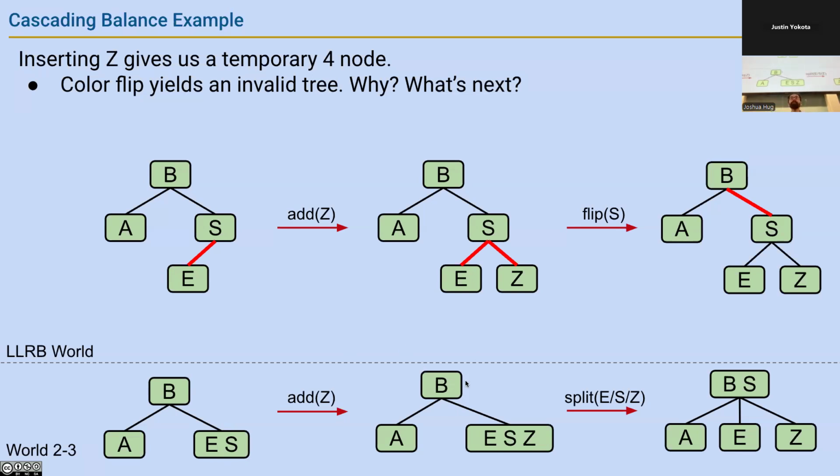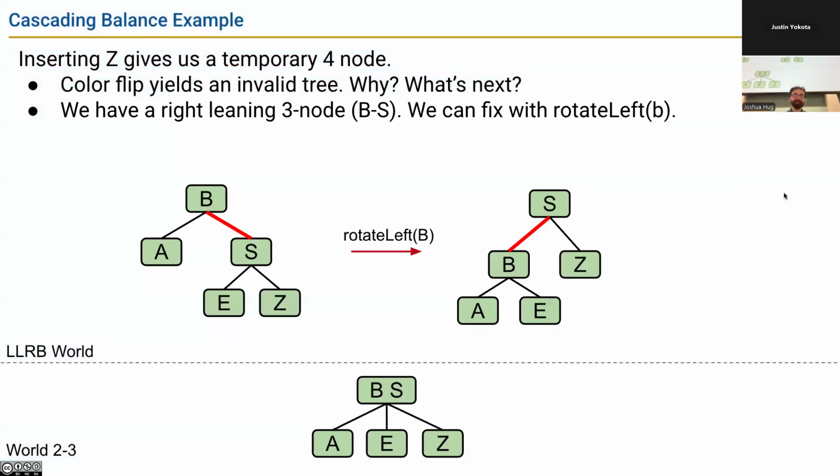Okay, we try to emulate that with our left-leaning red-black tree. We add the Z, gets glued in, and then we do a color flip. And here we're pretty close, but you'll notice there's a violation. Just doing this flip left us with what? A right-leaning tree. So what we need to do is fix this so that BS, what should be the new root? S. Okay, so how do you think we do that? Rotate B to the left. Yeah. And if you do that now, you have the correct tree.